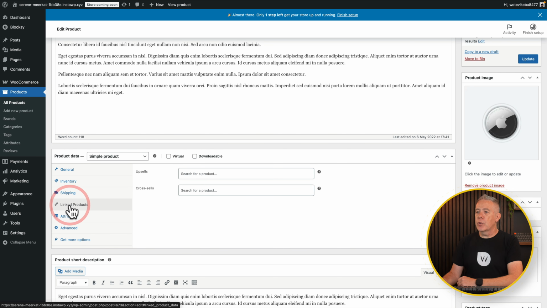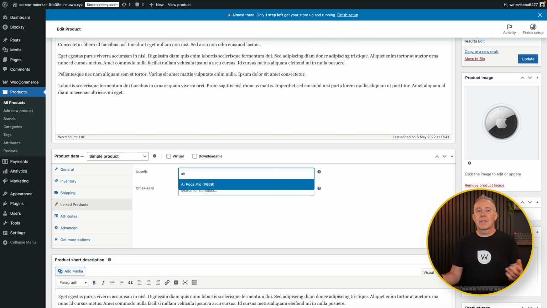Any linked products, if you want to connect this up and have cross-sells and upsells and things like that, you can set up what products you specifically want to link to inside here, and you simply start typing something in. So for example, we start typing air, we've got AirPods, we can click and we can start adding in our upsells. And this will be handled during the sales and checkout process, and you'll have these upsell products which are going to help people maybe add a few more things to their shopping cart.